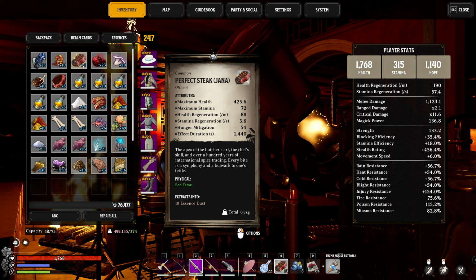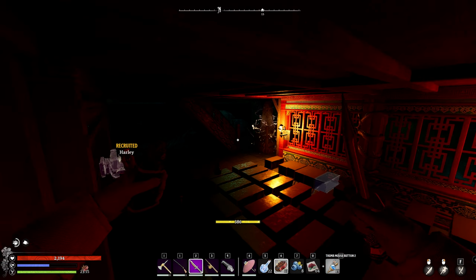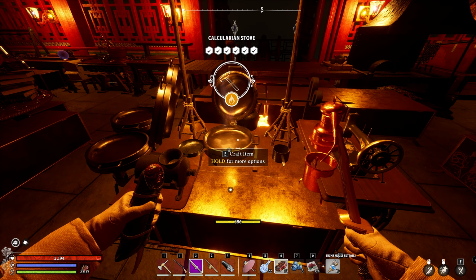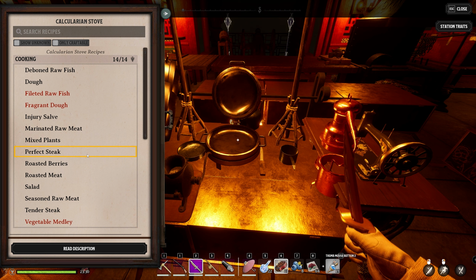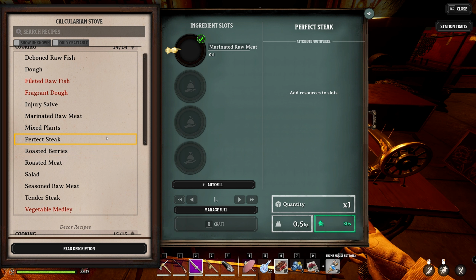Okay, so we have a perfect steak now that we can eat. Let's go ahead and eat this and see what it looks like. Okay, so we got a 24-minute countdown there at the bottom, giving us more health, more stamina. An absolute beast of a meal. Definitely something you'll want to cook and have a few of, depending on what resources you can get a hold of. Obviously, farming jhana can be quite good just by running the vaults over and over again. And that's your perfect steak. Interesting to note, the perfect steak isn't the best sort of meat meal you can cook, but we'll come to which one is the very best shortly.